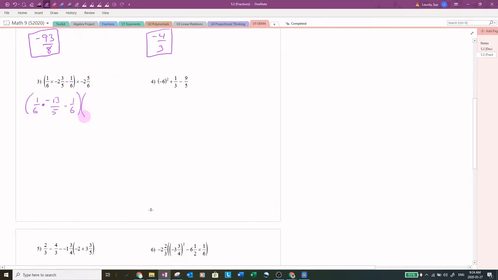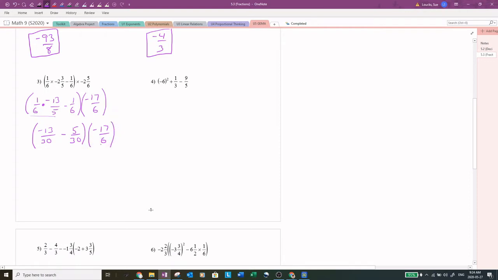And then that's times 12, 17 over 6, negative 17 over 6. Okay, so I'm going to do this multiplication first. So this is going to be negative 13 over 30 minus, and then my 1 over 6 needs to be something over 30. So that's 6 times 5 is 30, 1 times 5, and then times negative 17 over 6.